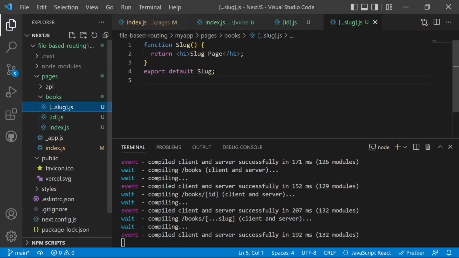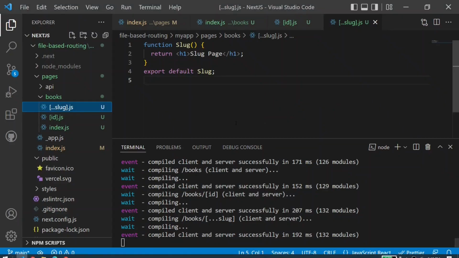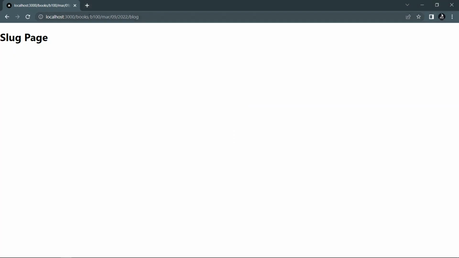So you can have as many parameters as you want inside the URL, and this slug page will work for all of the URLs. Now we have seen examples of static routes, nested routes, dynamic routes, and also multiple param routes. But one thing is missing: if you want to get the IDs of the parameters, how will we do that in Next.js?